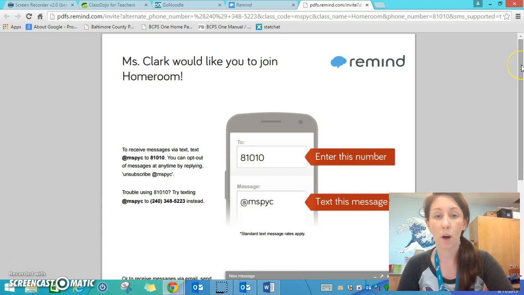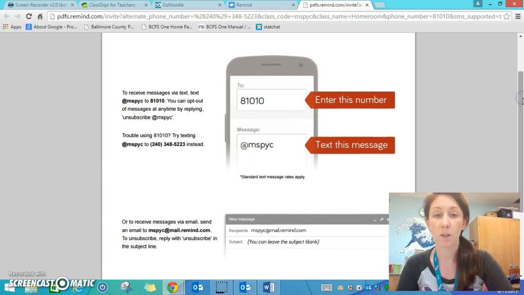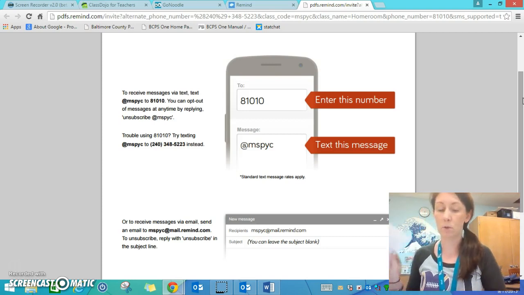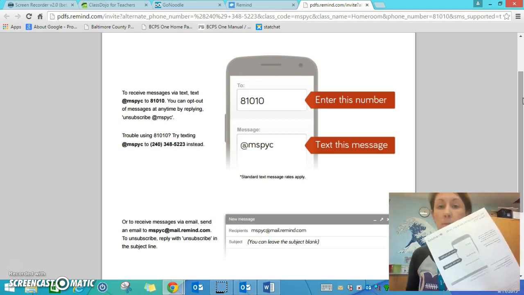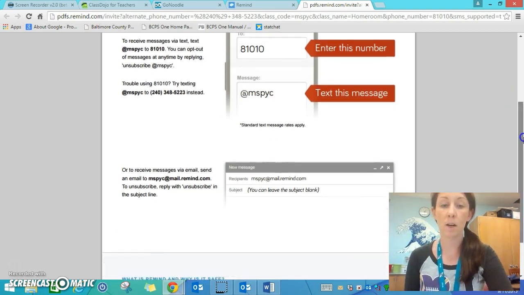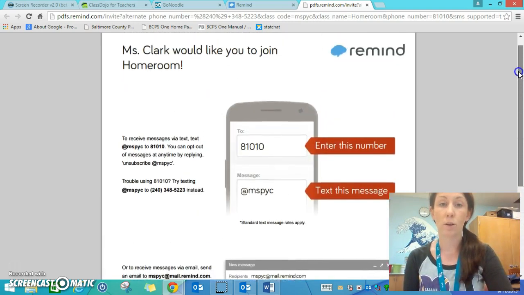So you can also go and print this message, which you'll notice is once you set up yours, this is what I had sent you out with your Tech Tip Tuesday reminder. And what you can do here is you can actually download a PDF to send home to parents to tell them how they can join your group.